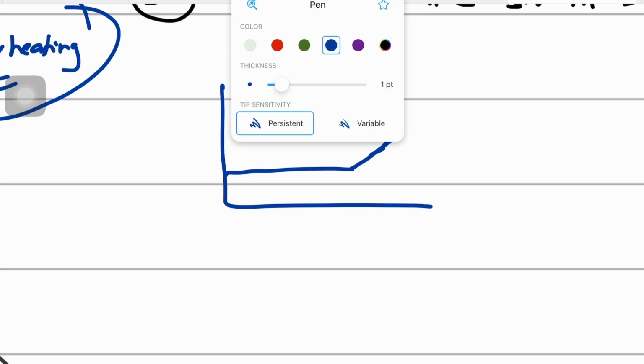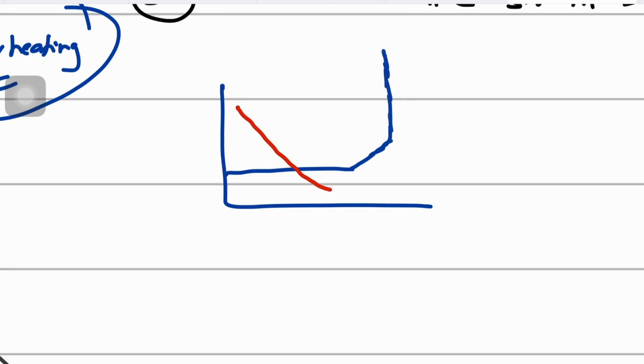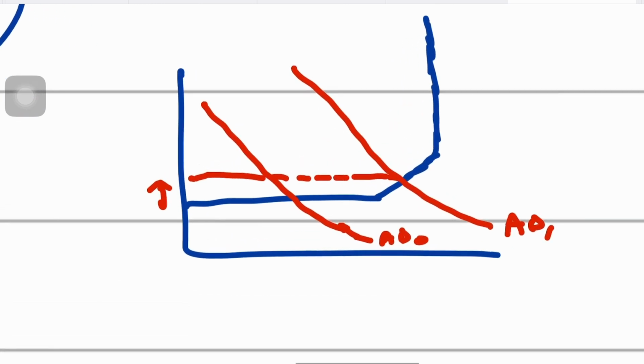So if your economy was somewhere over here, let's say, way below full employment, and if your AD goes up from, let's say, AD naught to AD1, this inflation is considered healthy, because your economy is now recovering. At Y1 your economy is well below full employment, and you have a huge negative output gap, or a recessionary gap, because you're undergoing a huge recession. So in that case, this inflation is healthy and it's not damaging at all.